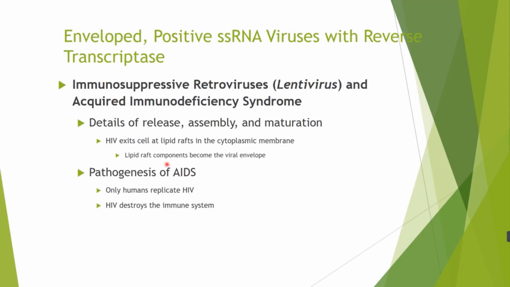We talked about the lipid rafts that it can use in order to escape its cells, but don't forget about that viral synapse. That is a very interesting mechanism by which HIV can transfer from one cell to the adjacent cell beside it through that viral synapse on its lateral domains. Very interesting. And in the pathogenicity, HIV essentially destroys the immune system. Specifically, it takes out T4 helper cells as well as macrophages and dendritic cells. And we'll talk more about that as we progress.